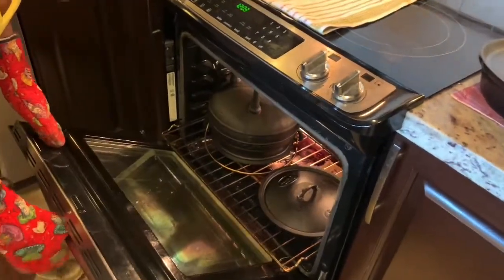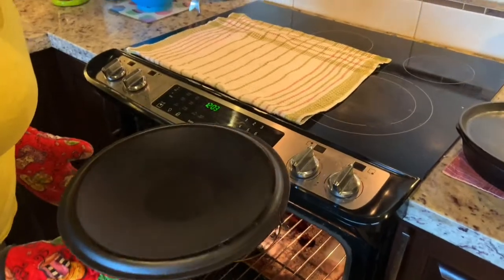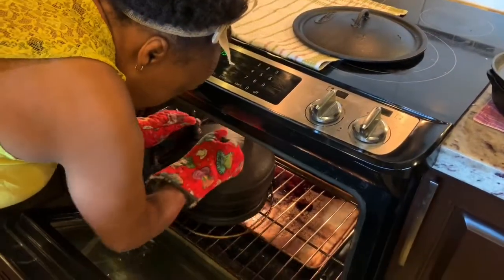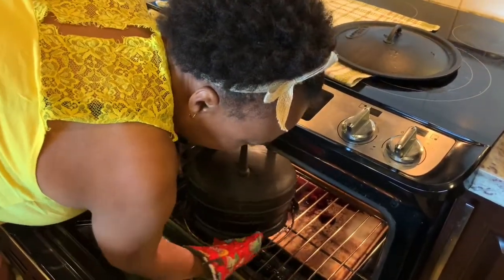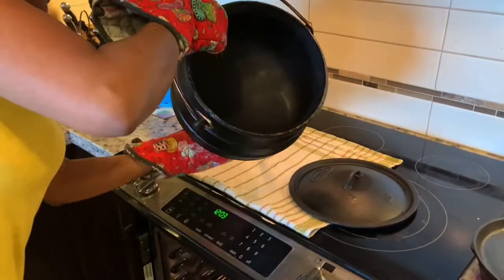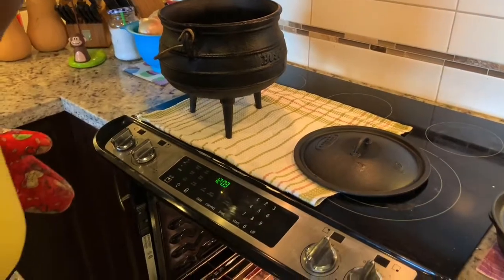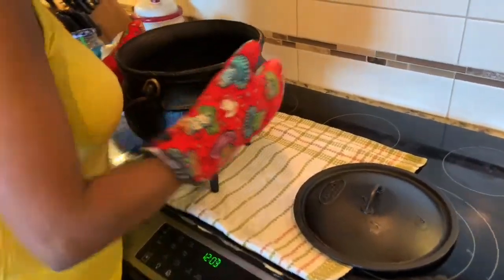Oh yeah, it's still quite warm in here. So here's our lid. Oh, that looks pretty good. Alright, and then the pot. Make sure you grab this pot really well because, man, it's heavy. Okay. I put a towel here because I don't want to damage my glass top. Oh, this looks lovely. Oh yeah.